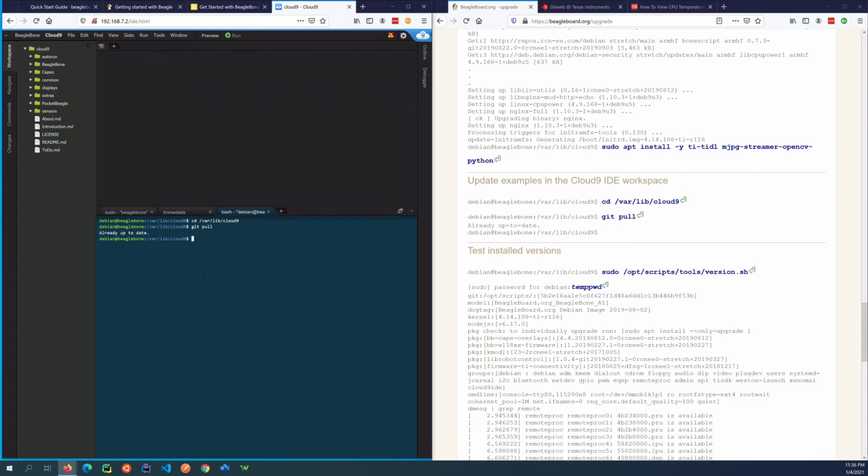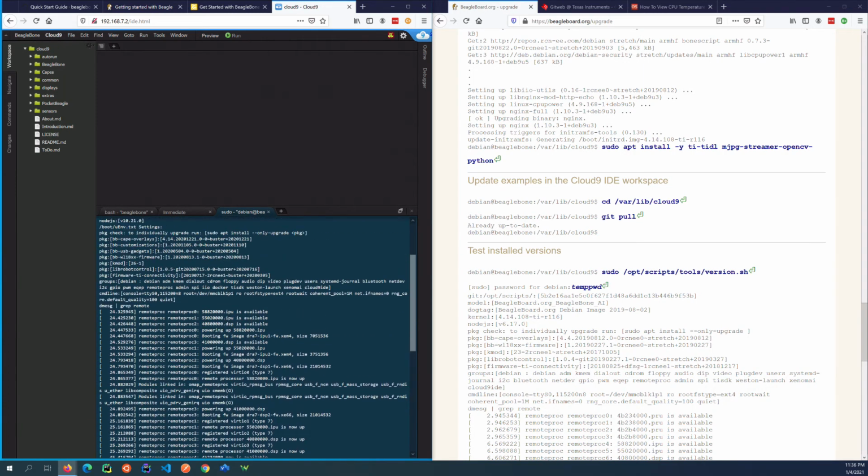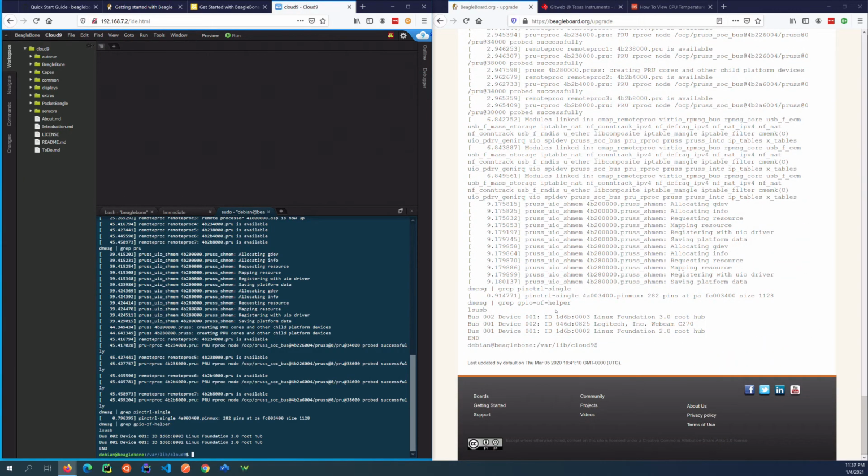Let's let that run. Now that we're in the Cloud9 thing, let's do the sudo optional third party. Yeah, that's the temperature sensor. It just beeps when it gets left on. It's at 230 right now. I think I got it to 237 or 238. I think it's pretty much where it was hanging out when I was doing the update, degrees Fahrenheit. Scripts. Tools. Version. I was pressing tab to autocomplete as soon as I get a couple letters in. What's this doing? Testing the installed version. I think that's right. That looks like what they got here.